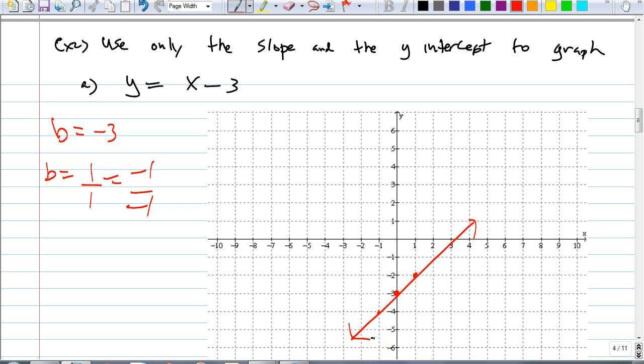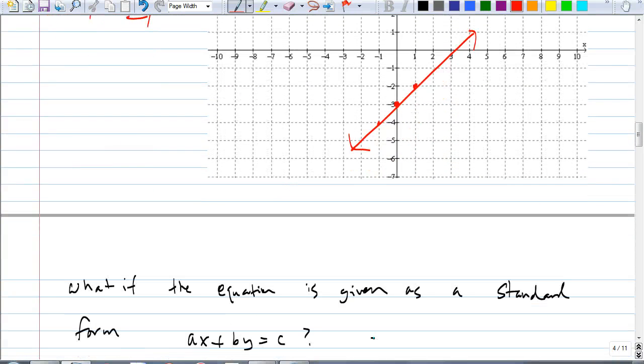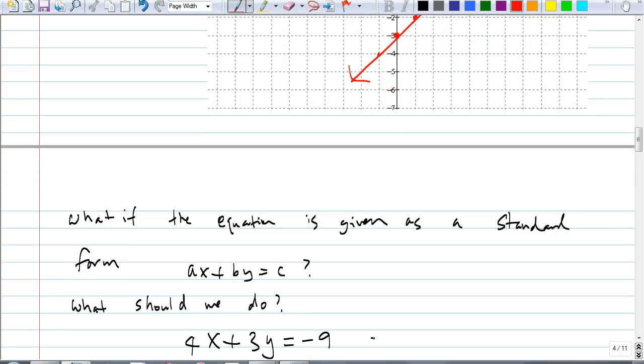Okay. Any questions? Haven't forgotten this graph? Easy? Very good. Now, I have a question. What if they give you the equation in standard form like this, Ax plus By equals C? For example, if I have 4x minus 3y equals negative 9, what do you need to do first to graph this equation? Aaron? Solve for y. And you turn it into which form? Slope-intercept form. Every time you have a standard form, you could always transform it into slope-intercept form.